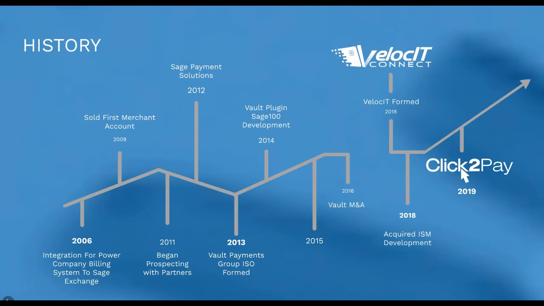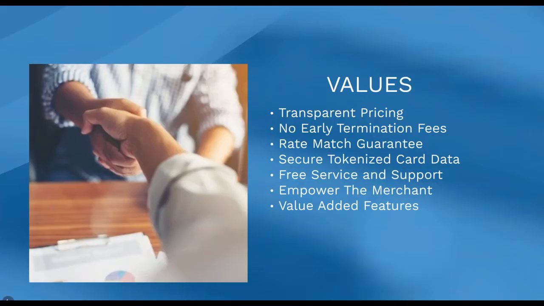We started in the payments business in 2006. The knowledge base of our team goes back much further on the development ERP side, but just as far as the ISO and the software company that exists today, this is where we started. We sold our first merchant account 11 years ago now. Again, we've been playing in the Sage space since 2013 on the development side, and we're really excited to present some of the new products that are going to be coming along here.